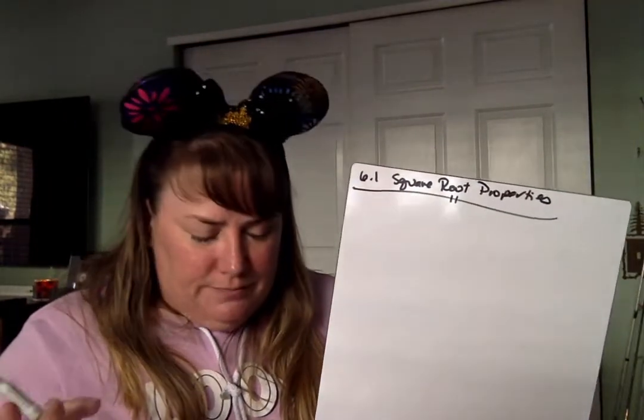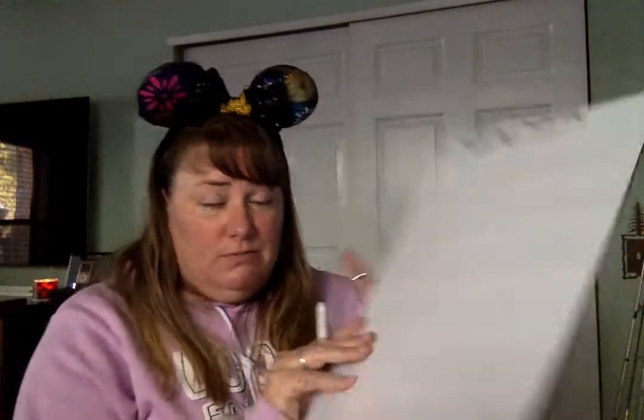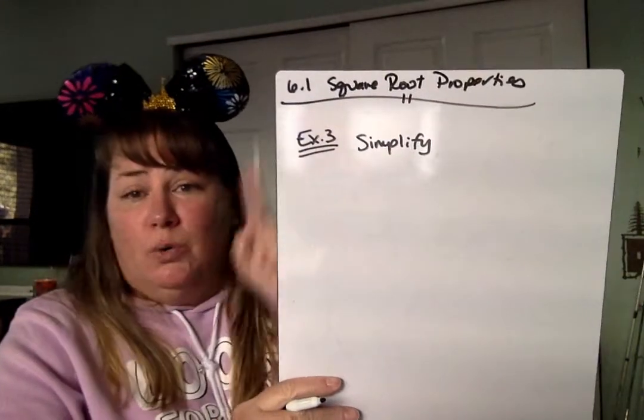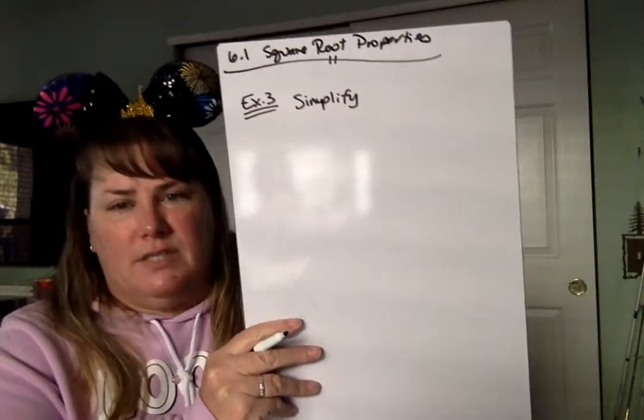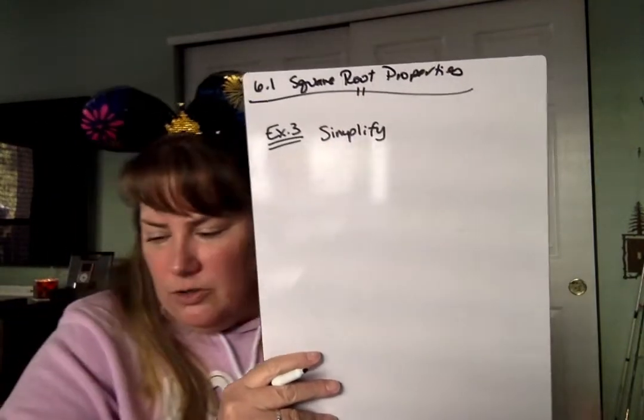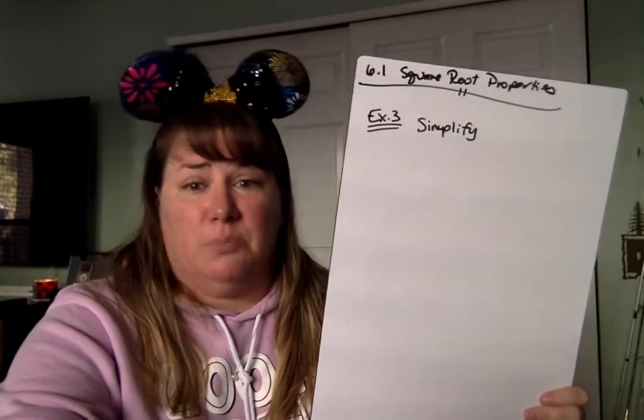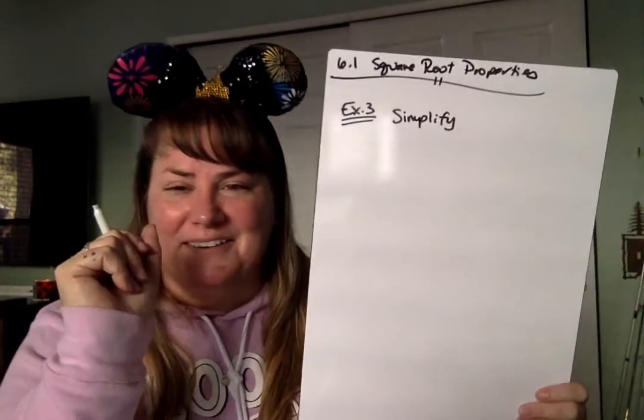Okay, example 3. Now we're going to use some expressions. So we're going to have factors, we're going to have terms, we're going to be adding and subtracting stuff, and you're going to want to do something that you can't, and I'm going to make sure I highlight that. So here we go. Example 3 is simplify. So remember, do until you can't do anymore. You can no longer just leave your answers like the square root of 17, square root of 51, whatever it is. Well, square root of 17 actually is simplified because that's a prime number. Anyways, here we go. We have 6 plus the square root of 8 all over 2.